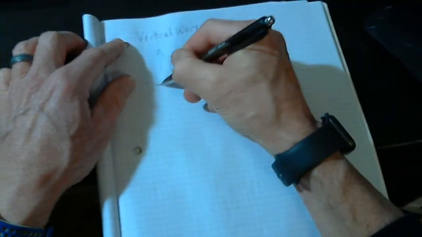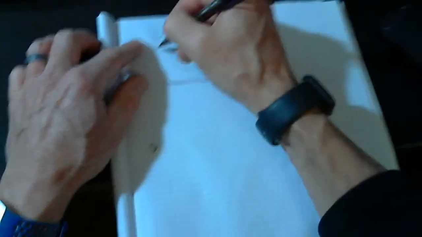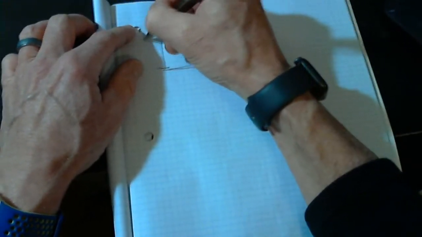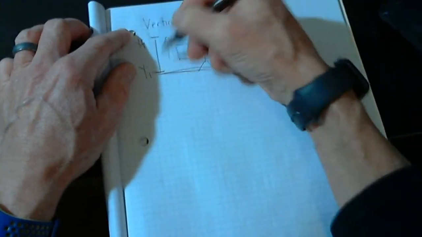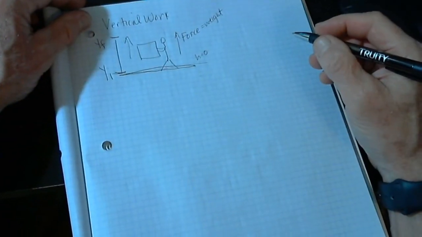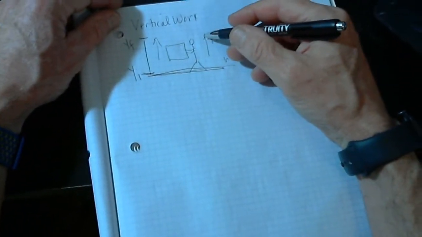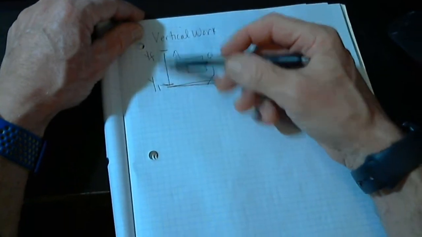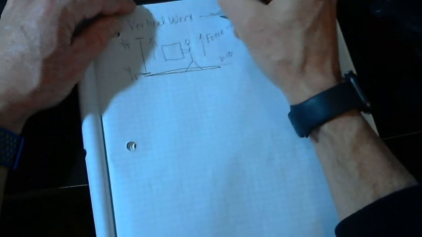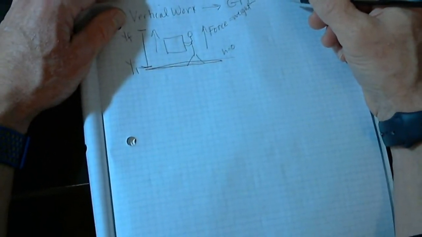So again, the ground is considered the baseline, height equals 0. But now I'm going to lift it a certain displacement. Now we kind of call this YF and YI, since I'm dealing with vertical motion. So I have to supply a force that's upward, and I have to do that over the course of a displacement. Same idea, really. But now what I'm going to give the object, vertical work gives the object GPE, gravitational potential energy. Does that make sense?